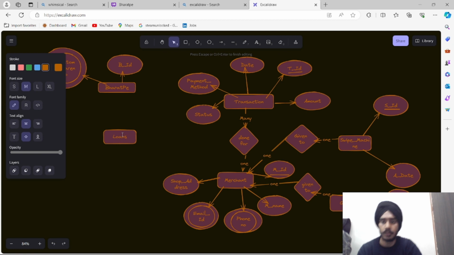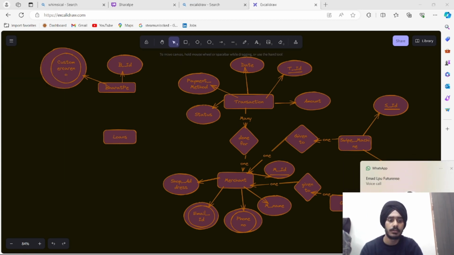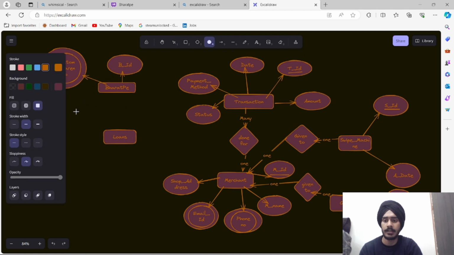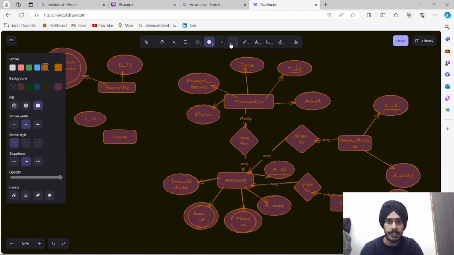So that is loans. For loans we just have to make some. Again, a few things are the same, like the primary key. So one is the LID, and next is the amount. For that, LID is a primary key.